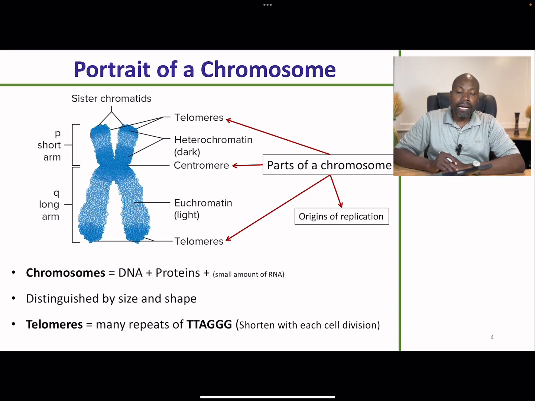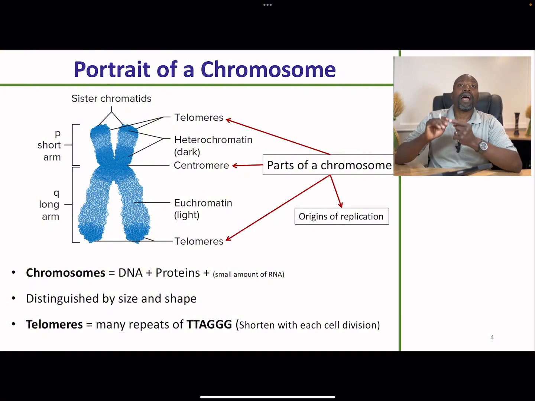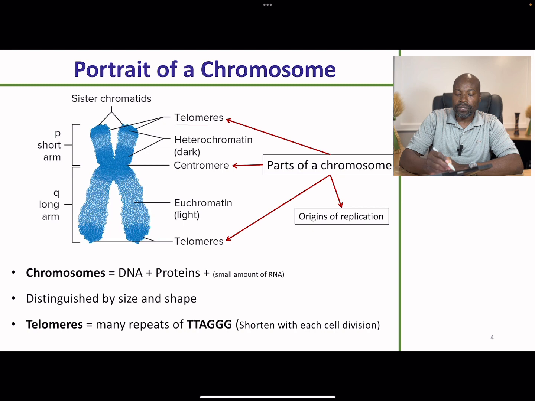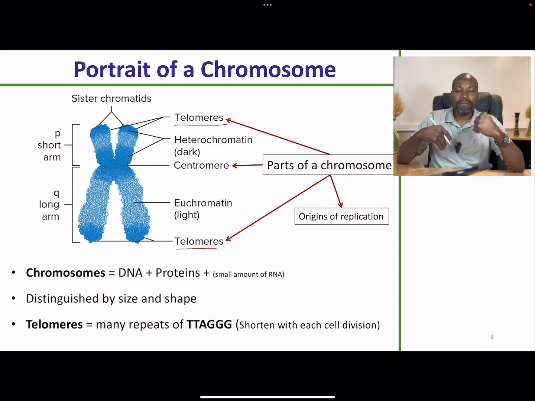All right, so now let's take a look at the chromosomes and the structure of the chromosomes. Now, there are three major parts on the chromosomes that I want you to remember. One, it's the telomeres. The telomeres are going to be at the very end of the chromosome, and because our chromosomes are linear, the two ends are going to have some areas that we call telomeres. What are telomeres? I'm going to address that in a minute. So you have the telomeres that are structural part of the chromosomes.